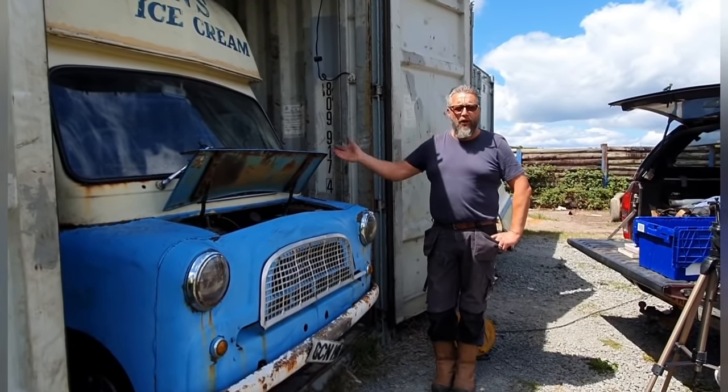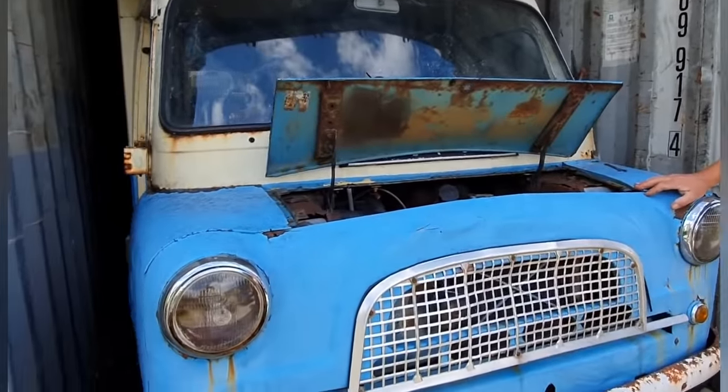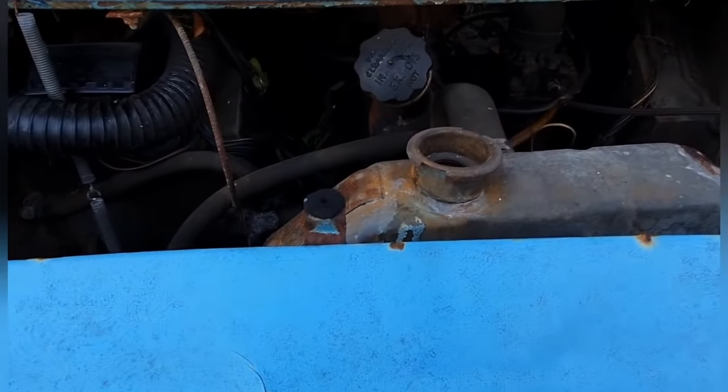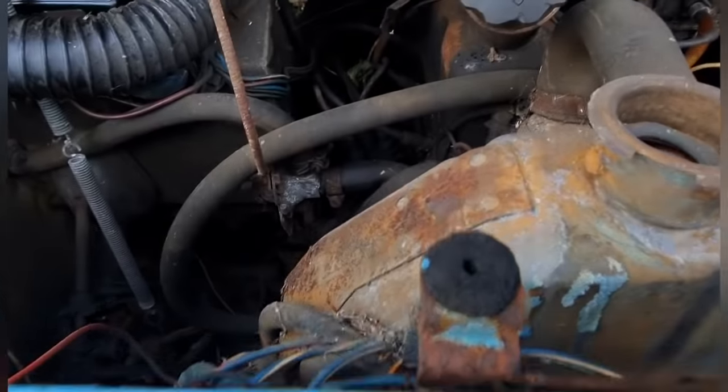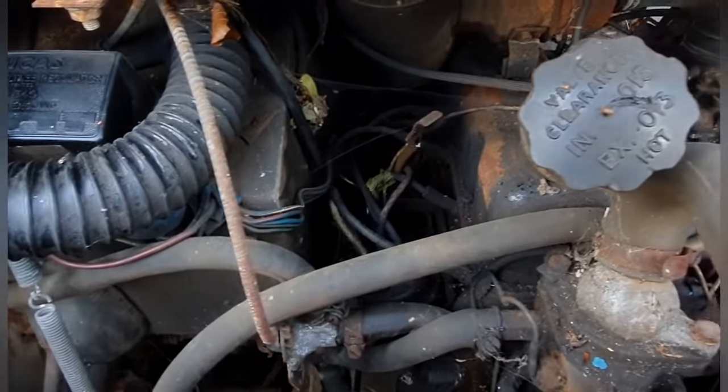Here we are with our new ice cream van. Well, we thought we'd have a quick look at it today. As you can see, it's got a home now in the container with the other one. And we thought we might try and start the engine to see if there's any life in the old girl. So that's basically what we're going to be doing.